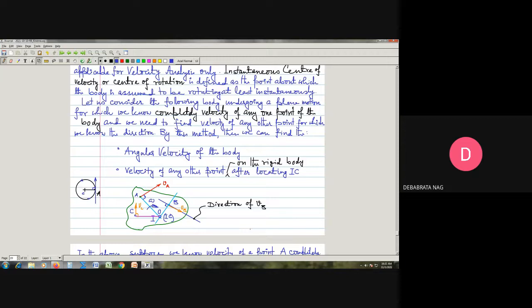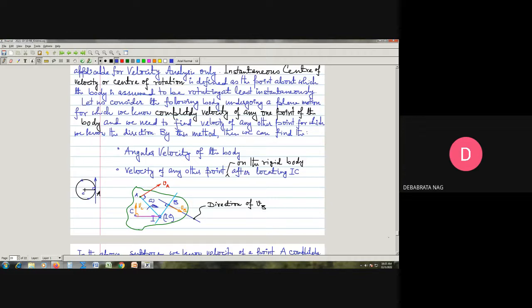So I can therefore say that if I know the velocity, I can geometrically construct these perpendiculars and thereby locate this point I. Sorry, this is not the point O. It is already defined as the point I. So I say that these two perpendiculars are intersecting at this point I, which I call the instantaneous center of rotation.